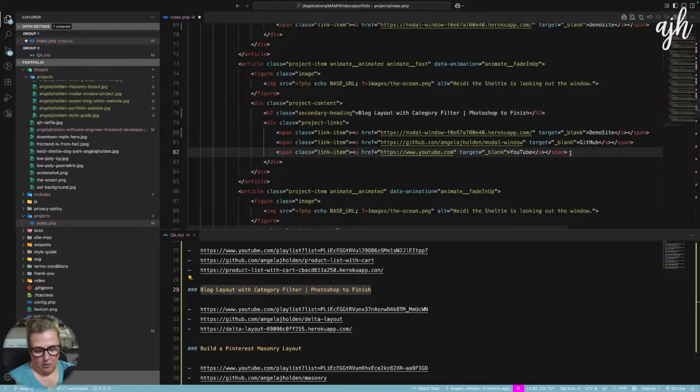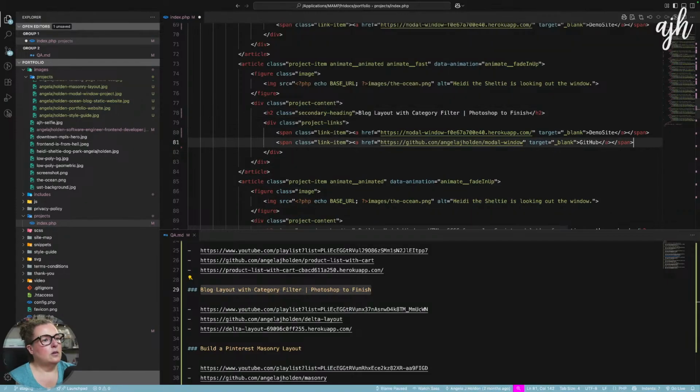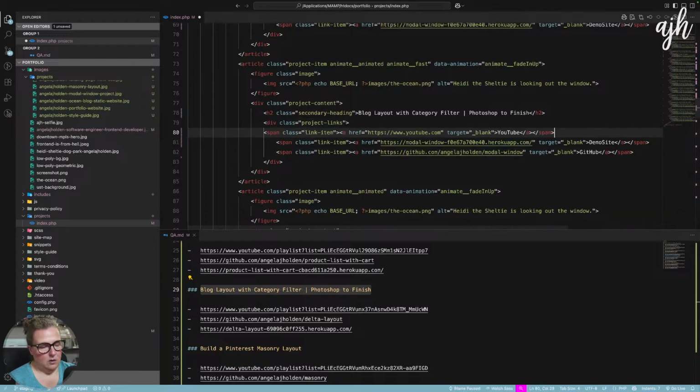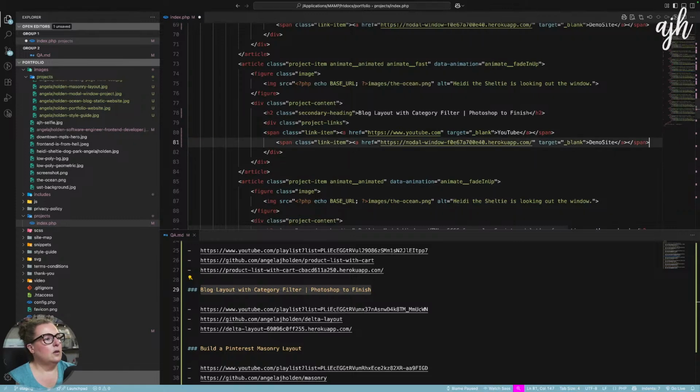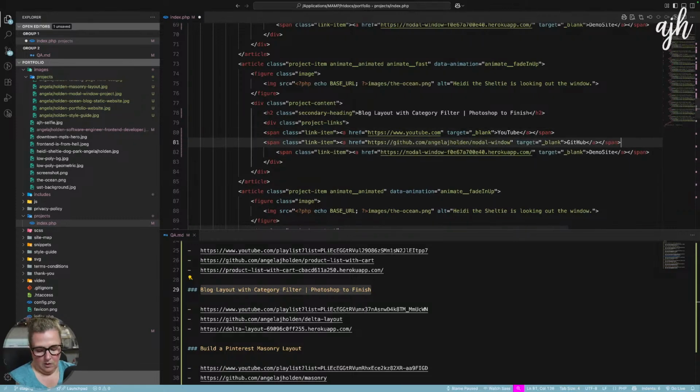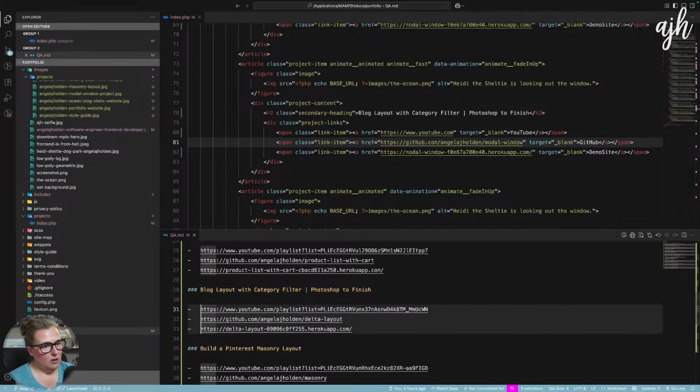We'll see how that pipe looks. And then we're going to go through and test all of these links. Whoops. To make sure they work.